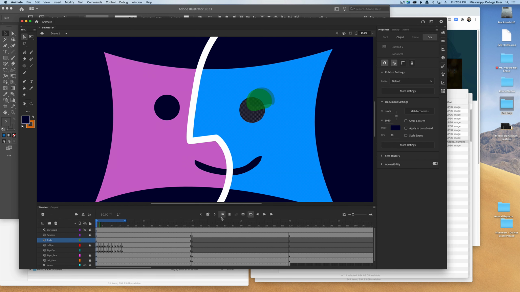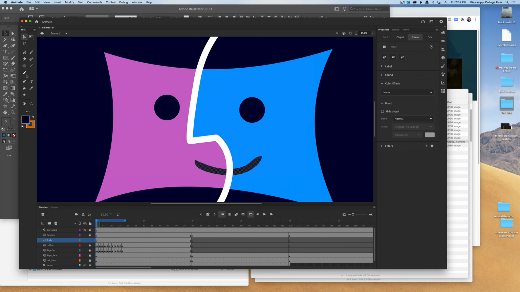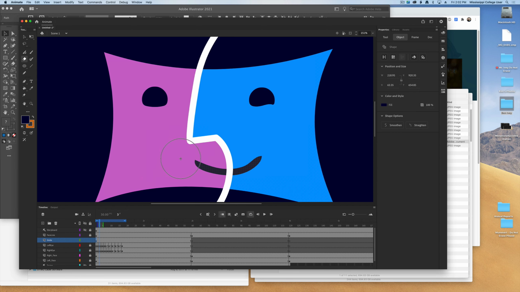With that done, the final easy thing we're going to work on is the smile. And I think for this one, especially if I unlock the layer, all I'm going to do is nibble away at the ends of it using my eraser tool until it's finally all gone. So again, lock down any layers that you're not working on. Start off with frame number 1, or the first frame for this set. I'll grab my eraser tool. We'll move forward a couple of frames each, and then simply erase it away.